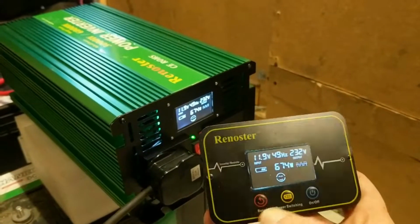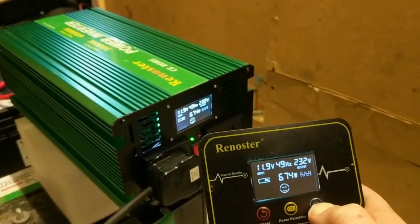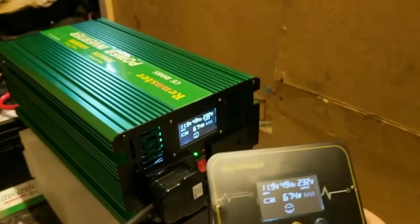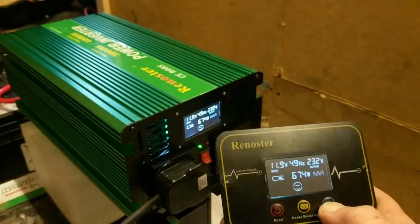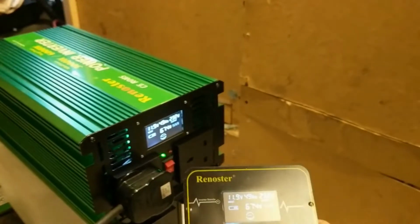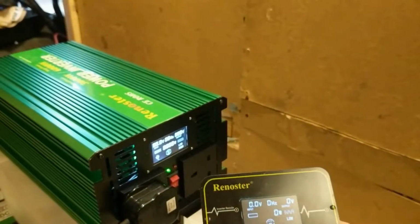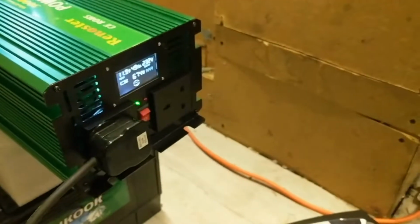Reset. Right, let's press that again and hold it in. Nothing happens. Hold that one in. Oh, there we are. 11.9 shows me battery volts. Press it again. Internal battery volts. But it doesn't turn it off. Oh, hang on. Maybe it can't override that switch. Aha! Off, and back on. That's how that works. Wow, I can't believe that's wireless.